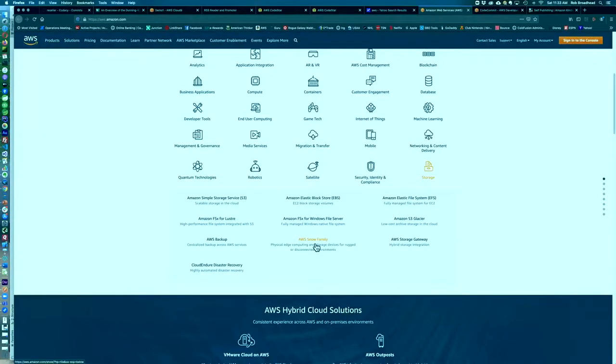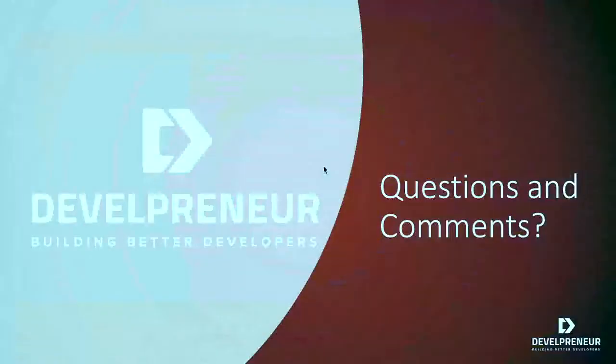Well, now it's the Snow family, where they will go as far as send a truck full of storage devices to your location. If you've got terabytes of data that you need to get out to the cloud into the Amazon world, it would take you forever to do that transfer. Well, they'll actually go as far as send a truck out there or mail you hardware that you can then directly connect into your server. So you've got that super fast connection. You can pull all your stuff over, you ship it back to them, and they push it out to the cloud. So they're definitely spending a lot of time on the hybrid world.